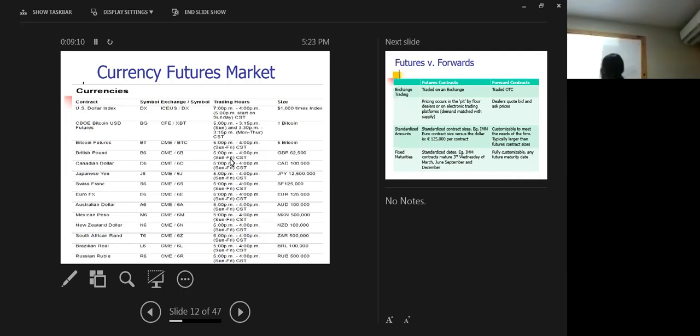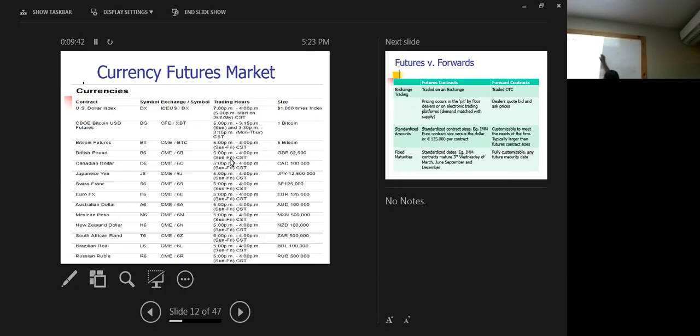I was interested, when I pulled this up today, I saw 1 Bitcoin and 5 Bitcoin for Bitcoin futures. That's cool because a couple of years ago you had nothing like that. So they have Bitcoin option sizes to trade. So cool, right? So future size. And then you might be familiar with this, but you can trade US dollar index futures, and even in that there are several other types.